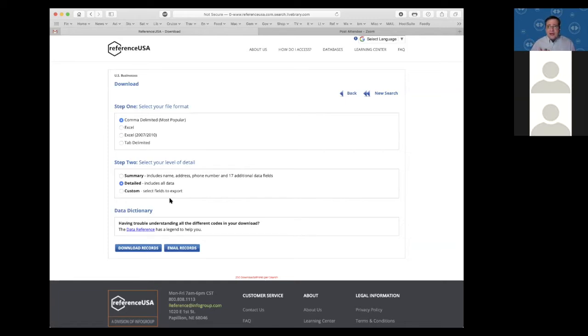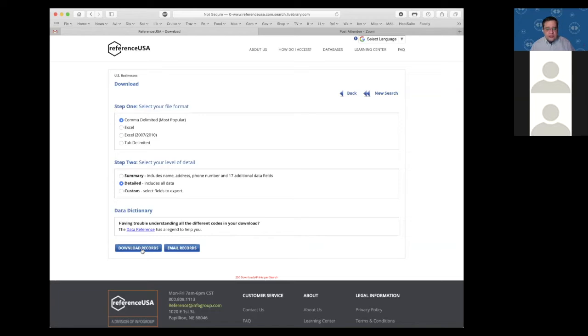Also, I find, and I'm sure my colleagues can agree, that when you click on detailed and you're browsing that file, it kind of gives you some ideas. Like you see, oh, you know what? Next time I could search on an expense, or next time I can search on square footage, or next time I can search on a credit rating or whatnot. So we recommend that you click on detailed there.